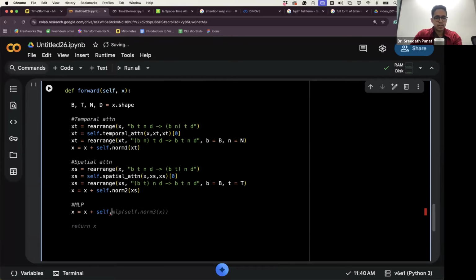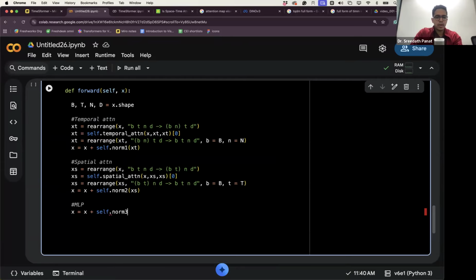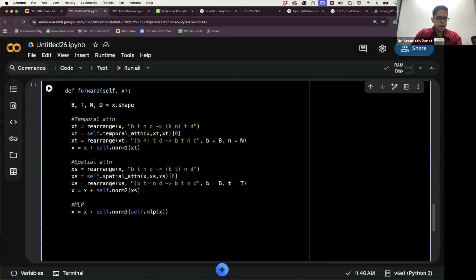Actually, you know what? Self dot norm 3 of self dot MLP of X. So we pass it through MLP. Then after passing whatever output we get, we perform layer normalization, and then we add the residual. So this is the final output. So now we can return X.